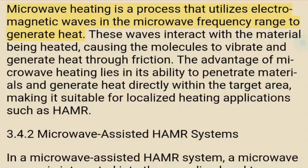Microwave heating is a process that utilizes electromagnetic waves in the microwave frequency range to generate heat. These waves interact with the material being heated, causing the molecules to vibrate and generate heat through friction. The advantage of microwave heating lies in its ability to penetrate materials and generate heat directly within the target area, making it suitable for localized heating applications such as HAMR.